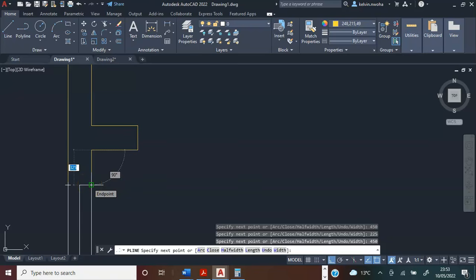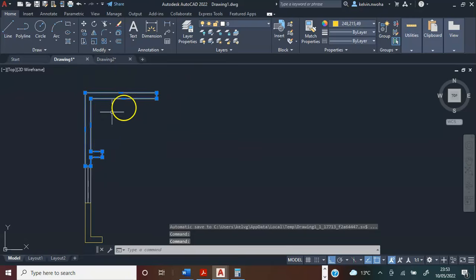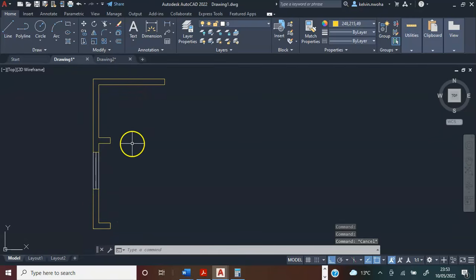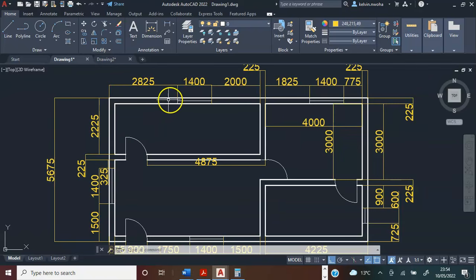I will type 325, enter, or I will just click this point, then I will complete the wall. I will enter. Now you can see we now have this, which is the same as this section of the house plan, which we have completed using the dimension from the sketch.